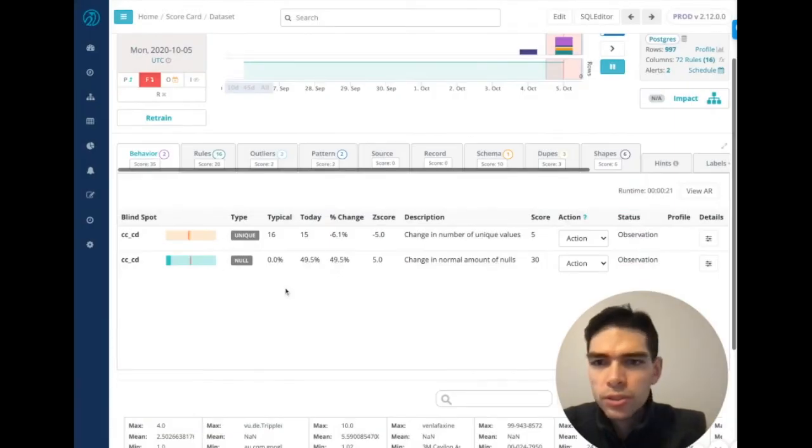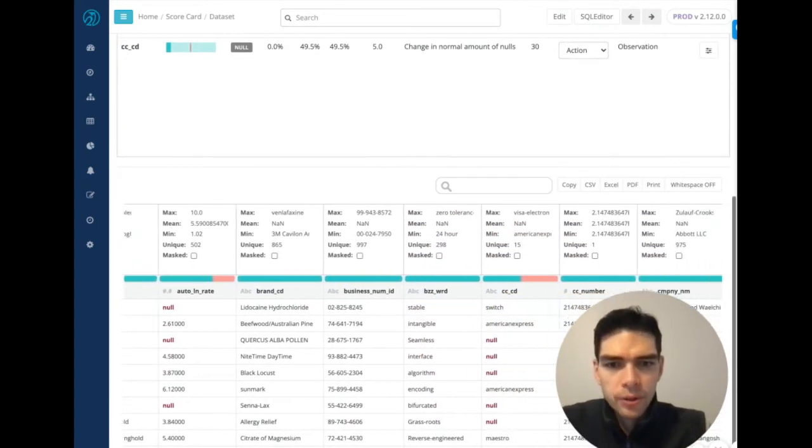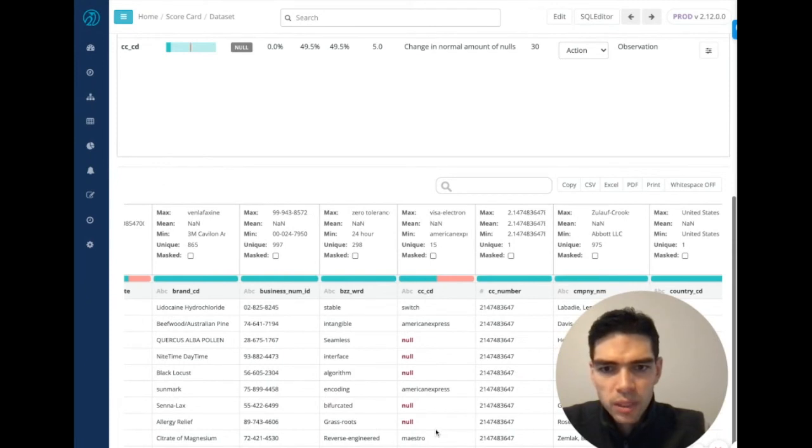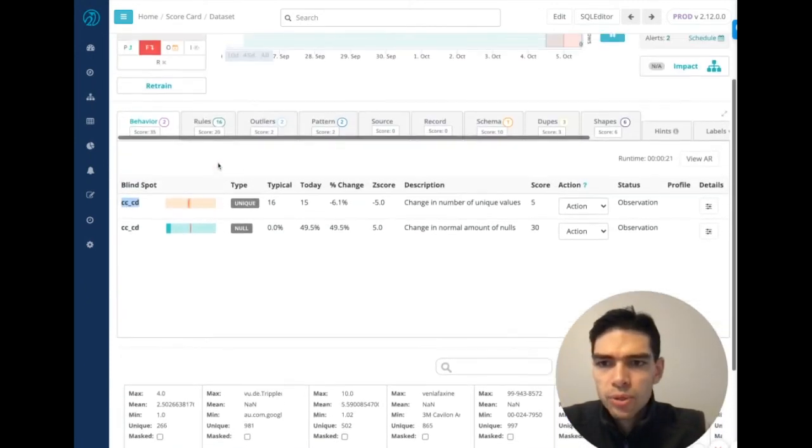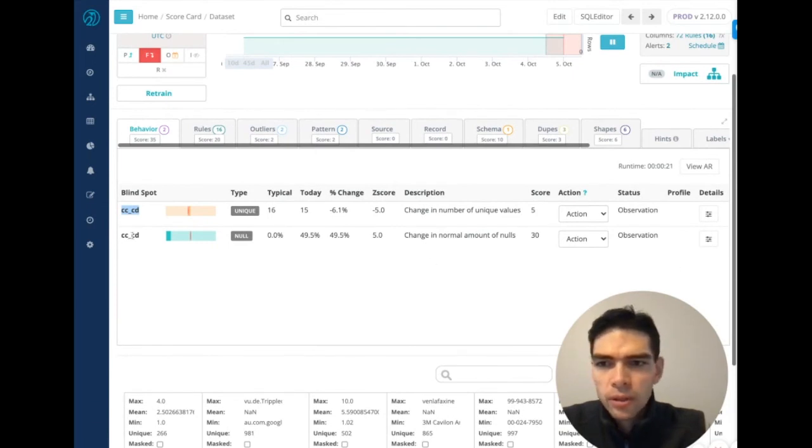So now we'll drill into a specific example of one of these callouts, which we can see under the behavior panel. In this case, CC code, which I know stands for credit card code. But if you wanted to peek at the preview, we can get a sense of the descriptive stats presented below. We can also see some details about this callout. So it's identifying the attribute, column, or field name. It's identifying the metric type. So this would be a null ratio or a null metric.